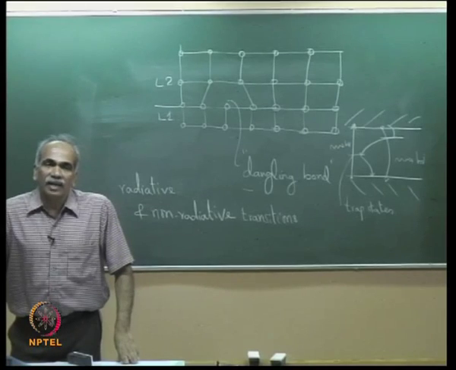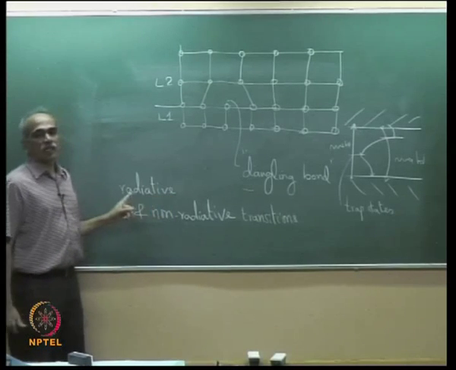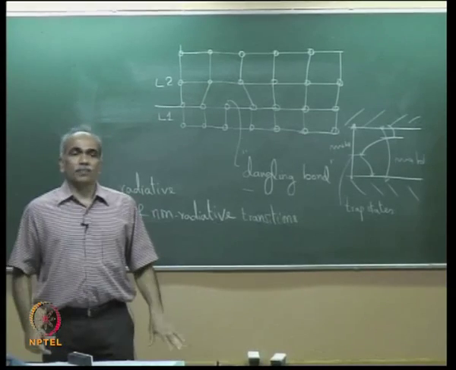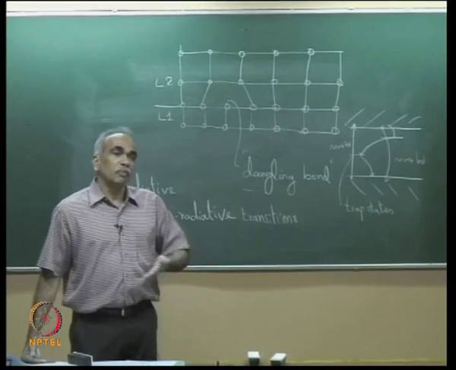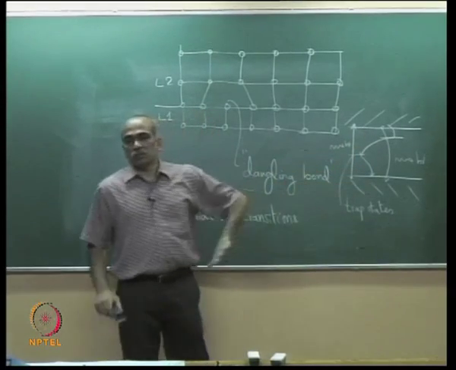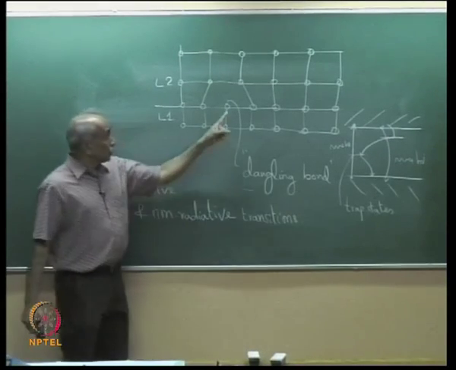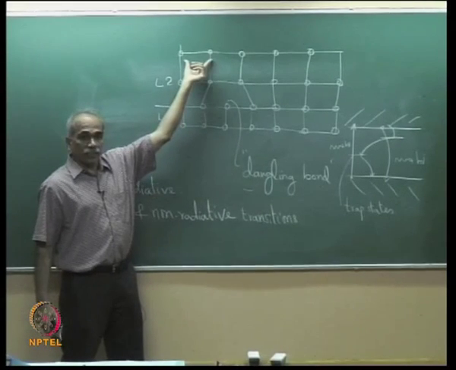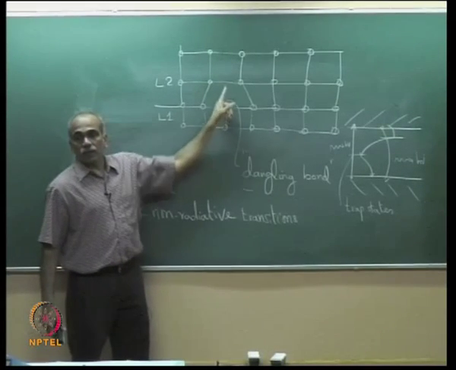So the traps and the defects in a material reduce the radiative transition probability, and therefore we would like to keep them as minimum as possible. There are many electronic devices where you deliberately introduce trap states. But in optoelectronics, it's very rare, and you would not like any trap states to come in, which means you would like to have growth where the lattice constant of the second material is the same as the lattice constant of this, so that such a thing does not happen.